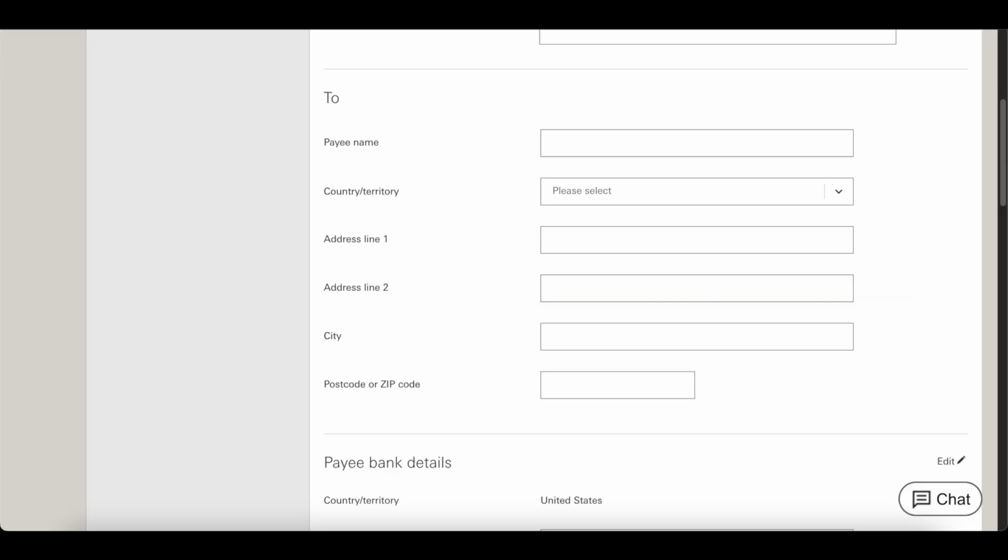And then it will open you up to the next page here, where you just want to go ahead and enter the bank details that you want to send money to. So obviously the details can vary depending on the country you chose. So if it's a European bank, it might ask for an IBAN. But obviously because we chose America, it's just going to ask for the address, zip code, and the account number of the account that we want to transfer to.